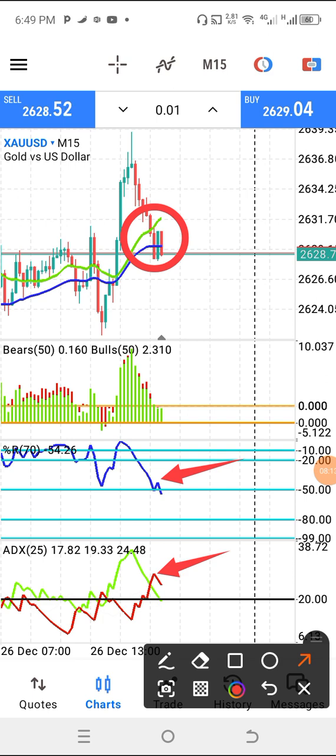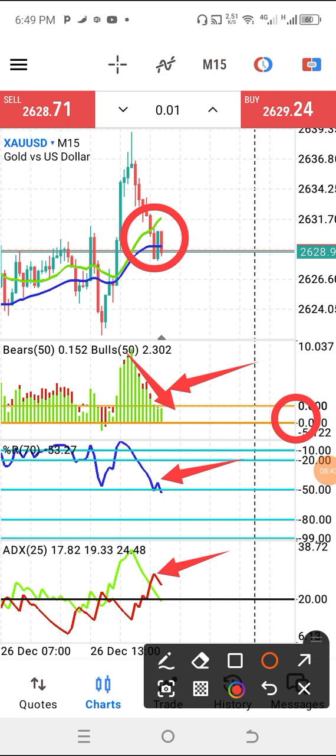But when you check your window one, it has not given you any sell confirmation. Why did I say it has not given you any sell confirmation? The bull and the bear, despite there being a drop in the pressure, you can see that the bars are dropping towards the downside, right? It only becomes solid when both of them, the bull and the bear, cross below level 0. Immediately they cross below level 0 and start printing below level 0, then we consider to take or scalp this market.